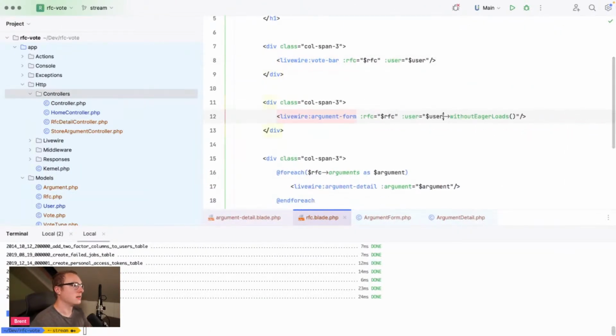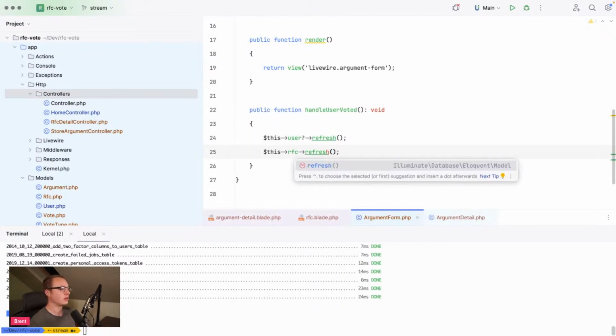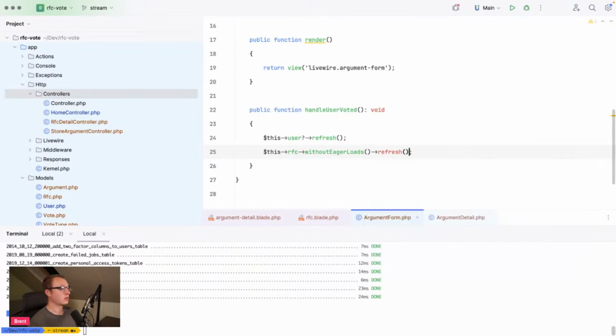But the thing is, I did want those eager loads in my Livewire components, because otherwise there would be some n+1 issues. But I guess over here it shouldn't be refreshed. Isn't there something like refresh? No. RFC without eager loads refresh. Could you do it like this?